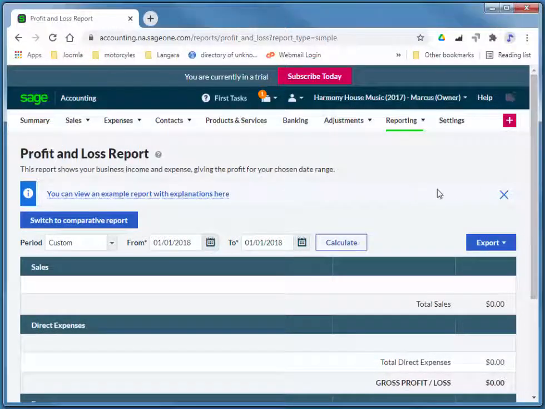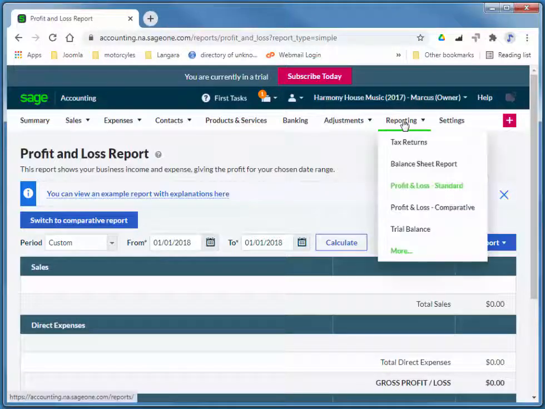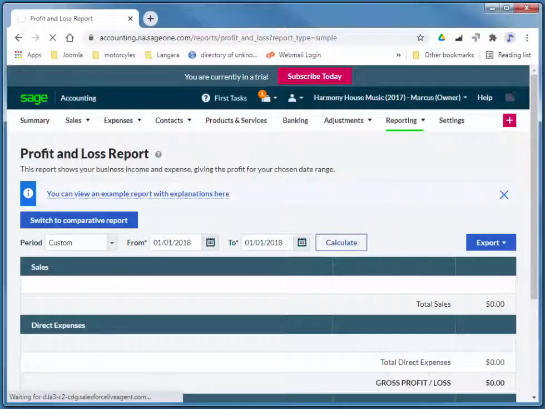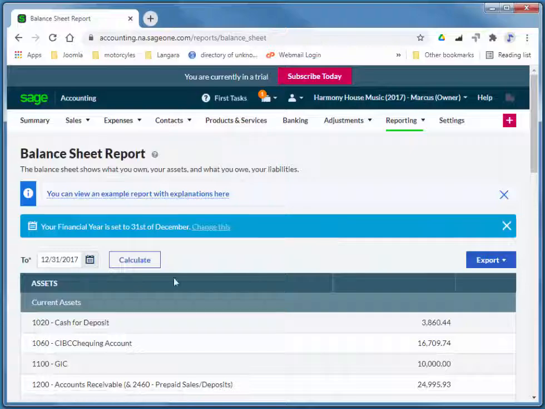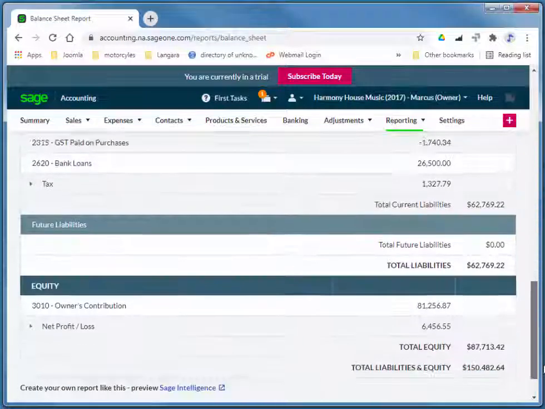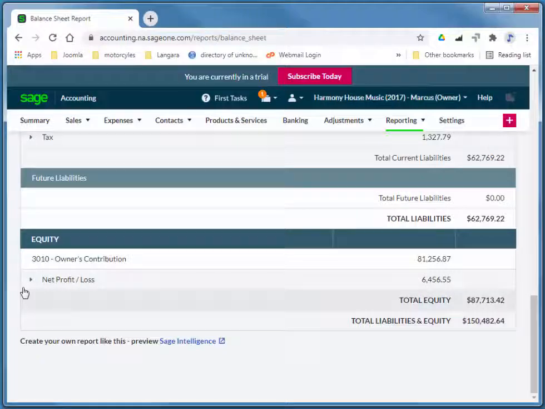So all of the expense accounts get closed into the revenue accounts to give us our net income. Now let's take a look at the balance sheet as well. So I'm going to go back to reporting, balance sheet report. And 12/31/2017, we see our net profit and loss.